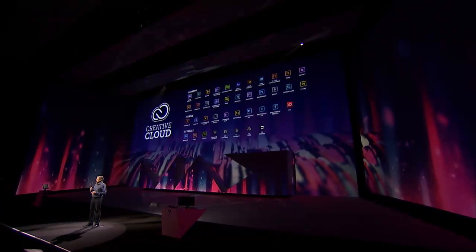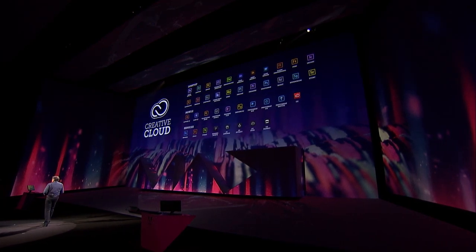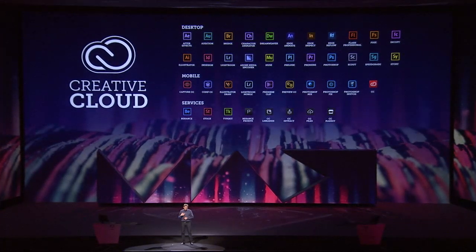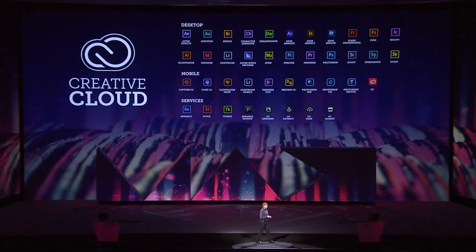Our teams have been working harder than ever, and I think you see that we covered a lot of ground today. There's just a ton of innovation that we're bringing to Creative Cloud. Let's do a really quick recap. First, Scott showed you Creative Sync and how it powers connections between desktop and mobile apps and the assets that you use every day. Then we showed you a great set of new desktop innovations across graphic and web design, user experience, and video, including touch support across all of your most popular Windows apps from Adobe. We updated the Creative Cloud Photography Plan with some awesome new additions, including the new Photoshop Fix, that creates a connected photography system for desktop, mobile, and web. And across all of this, we showed you how you can easily access Adobe Stock directly in the Creative Apps to kickstart or augment your design process.